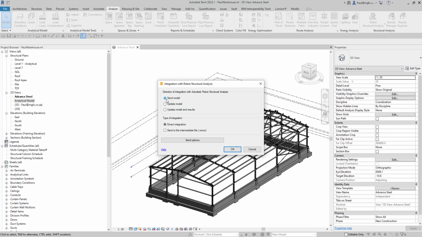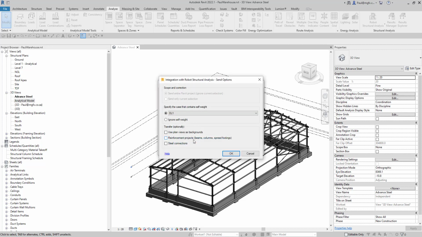We've got choices. We can send the model or update the model and the results. That's the direction of integration with Autodesk Robot Structural Analysis, and the type of integration, a direct integration, or you can also send the intermediate file.